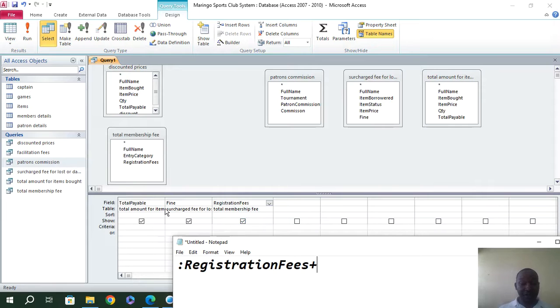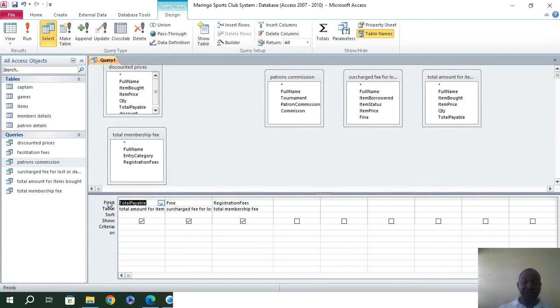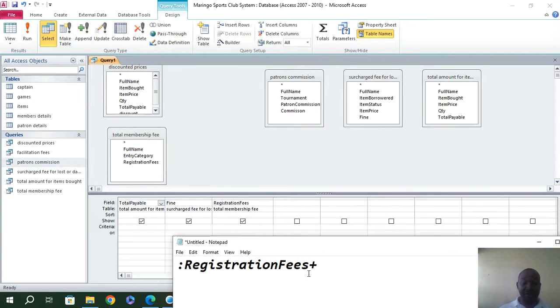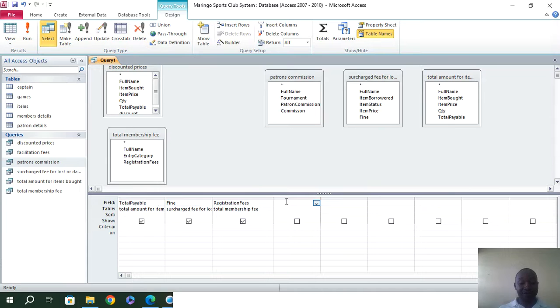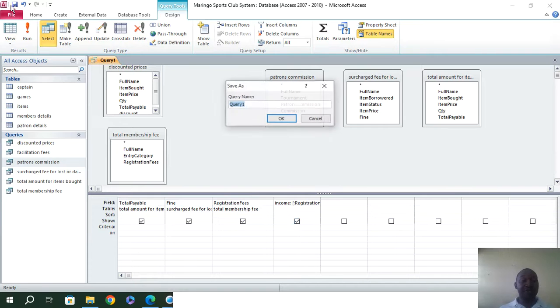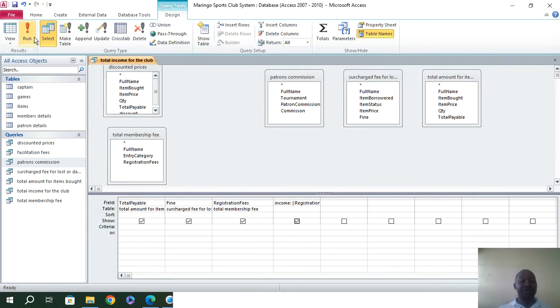Plus I copy this. I'm doing that for the purpose of spellings. That one plus fine. So this is the total income for the club. So here income. Put full column. Paste that. Make sure this one is ticked. Save that one and save it total income for the club. Like that. Then you run it.